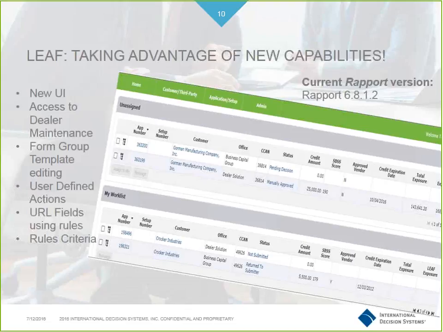Okay, one of the other things that we recently started using with the 6.7 release, which I do believe is available in the 6.6 release, is the user-defined actions. So you're now able to add buttons essentially to the application so that your users can click a button that you create and run a web service that you tell it to run.